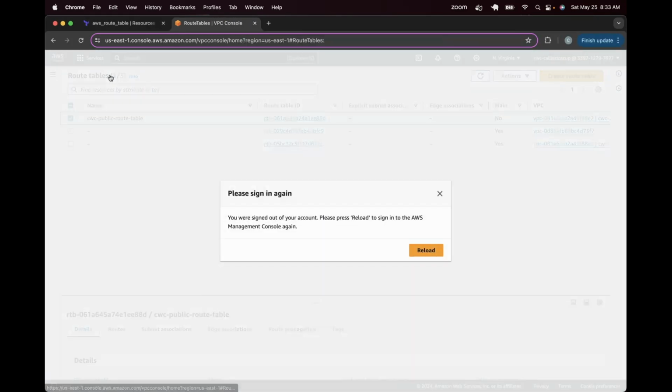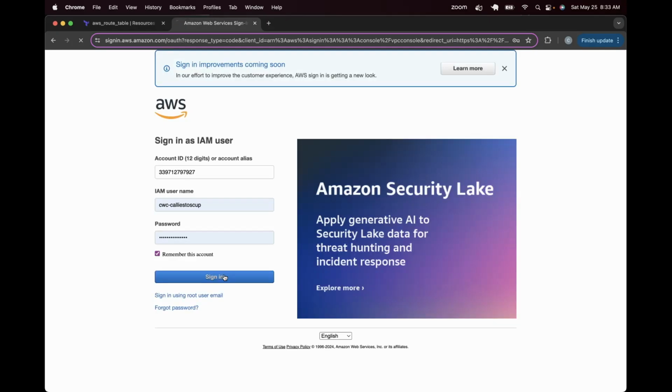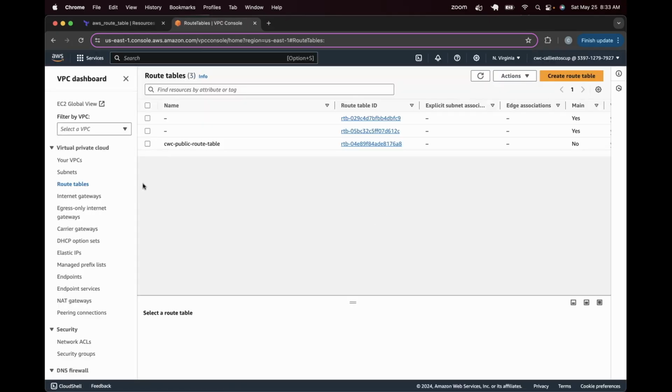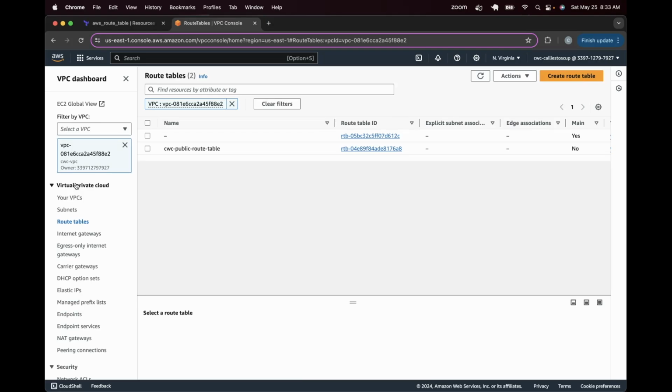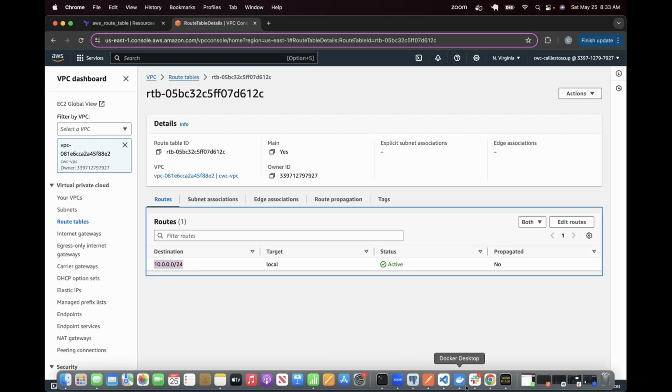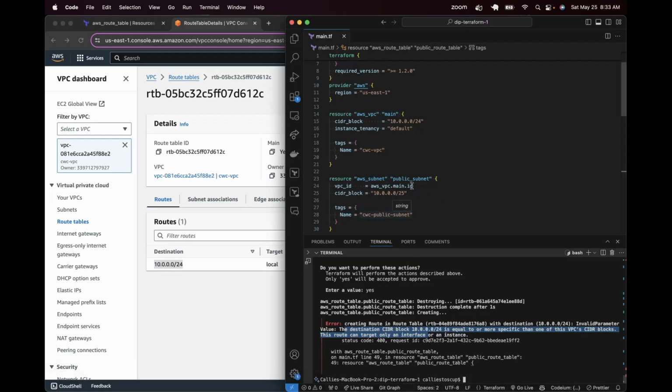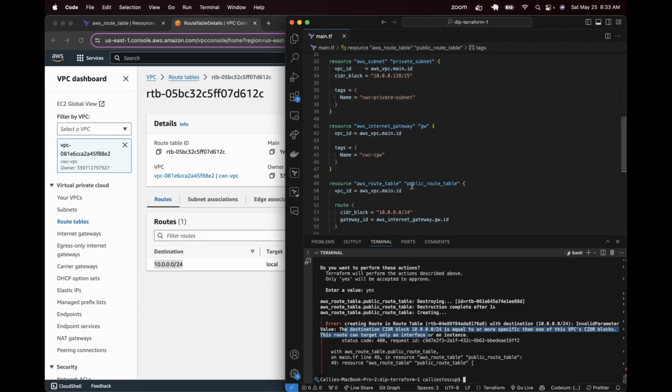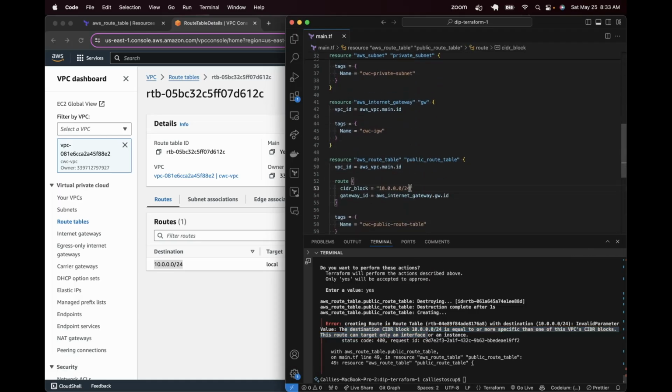So I'm going to go look at, okay, I need to sign in again. I'm going to go look at the route table that was default to this VPC when we created it, and I'm going to see what CIDR block they use because I want to use the same one. So they do use this CIDR block here. What is going on with mine? That is different. So let's just paste this in. It looks the exact same.